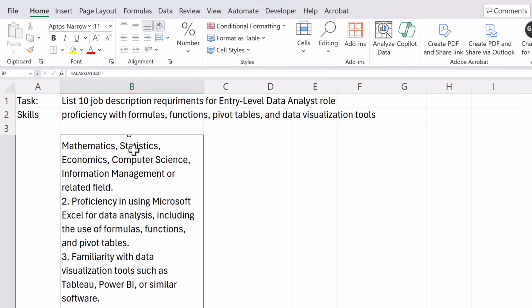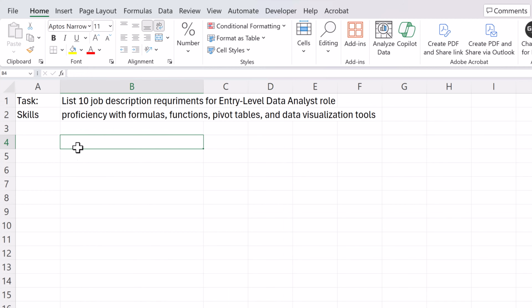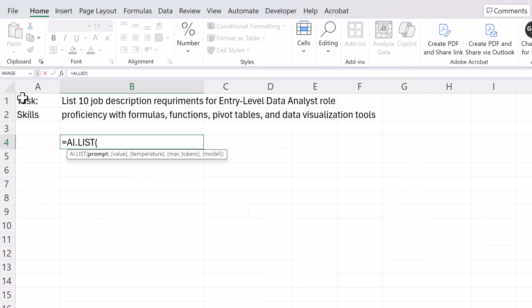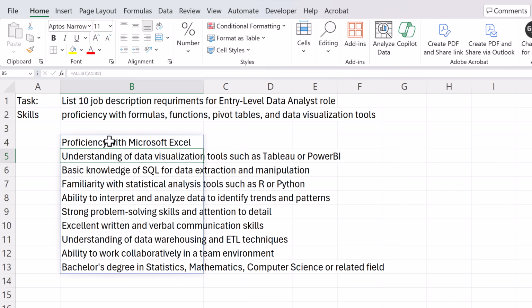I'm just going to go ahead and delete this cell again. And I want to show you the AI.LIST feature. This will give me a list and it will be down the column. So if I go AI.LIST here, and this time I'm going to grab all that range again and hit enter, it creates me a list. So now notice that each of these are in another row inside that column, and the list is much more precise.